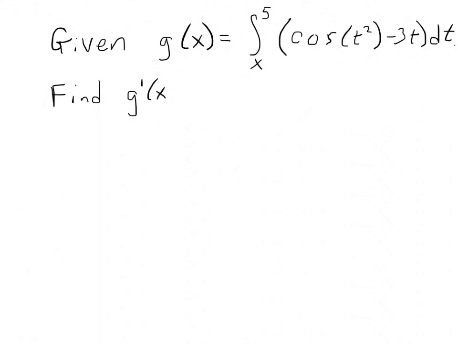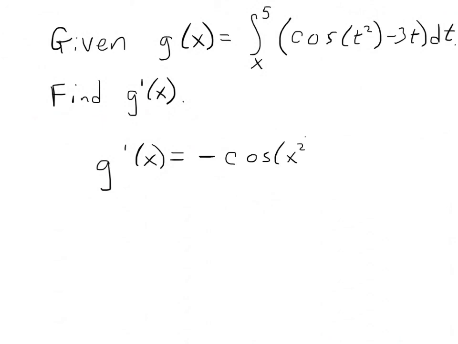If you're watching this at home, I'd recommend you pause for a second and see if you can figure out what that thing is. If you understood the previous example, it should be really easy. And to be honest, it shouldn't even take any work from you. Okay, because we notice that the x is on the bottom this time and the 5 is on the top, we know that g prime of x, taking the derivative of this antiderivative, is just going to net me this inside function, but because the x is on the bottom, the sign will change. This will be negative cosine of x squared plus 3x. And we're done.